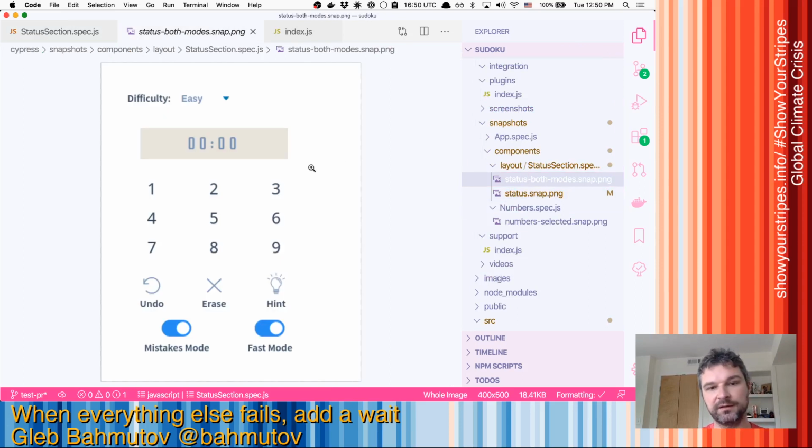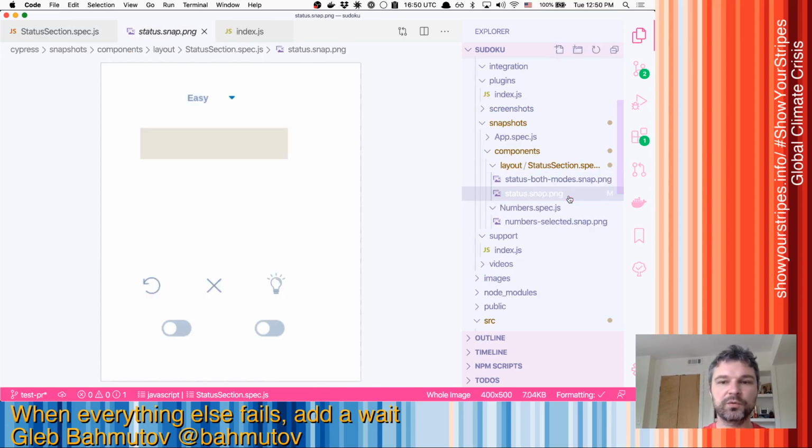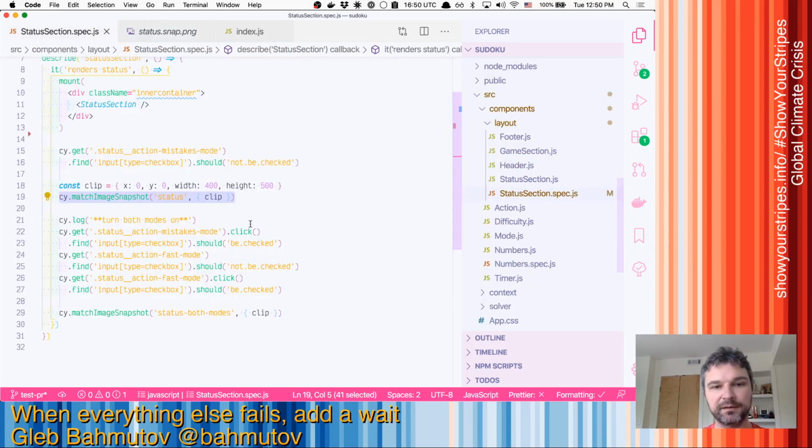This looks fine, right? So this image that was taken at the beginning of a test, where the component just mounted and rendered inside the Docker container, might be slower than you'd expect, right? And the fonts did not render yet. Even though we do have a check, right? So we check that the checkbox is checked, right? It's there, it's just the fonts haven't rendered.